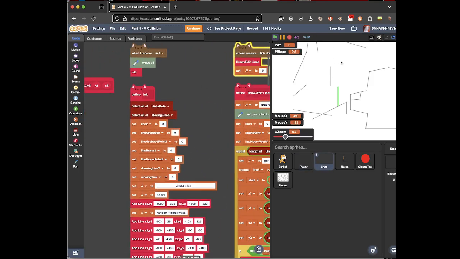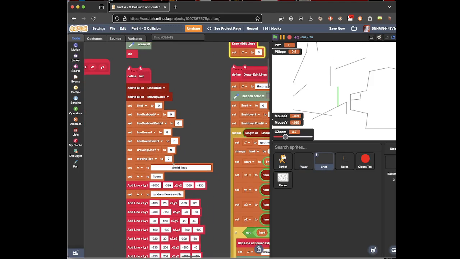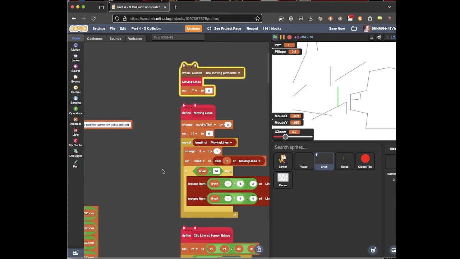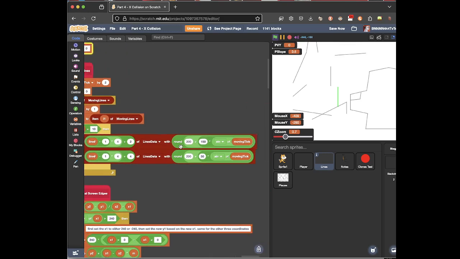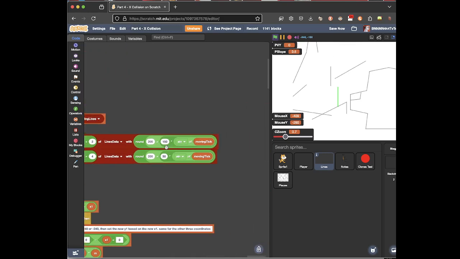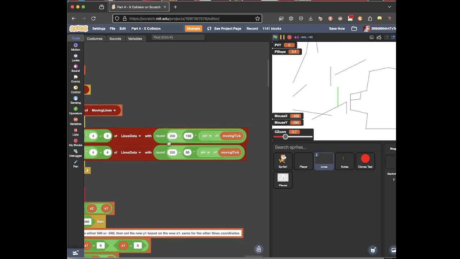I tried adding the moving lines script, but again, I'm probably going to change this later. But you just have to get that number of the line and then change its Y position, like change the Y coordinate of the line.